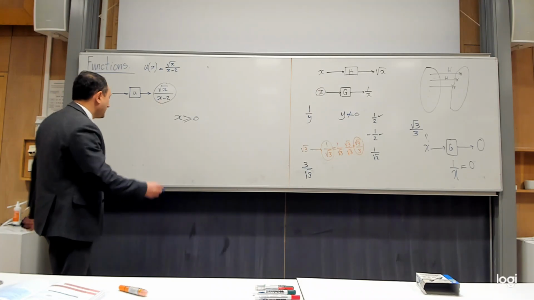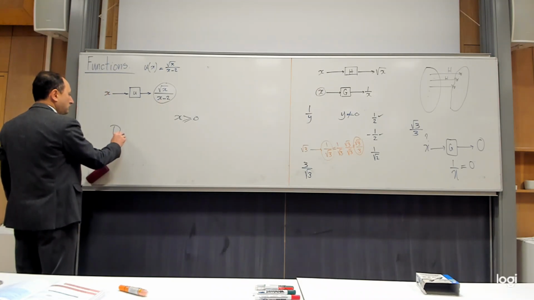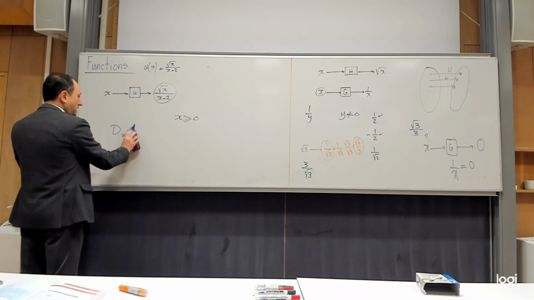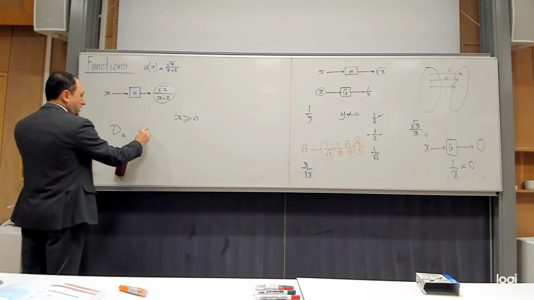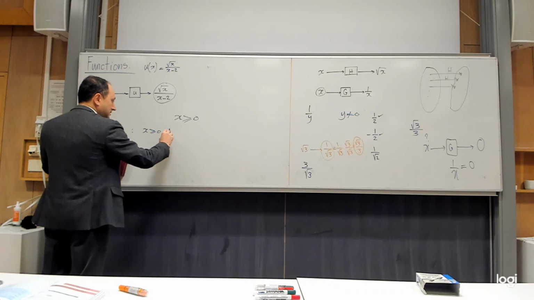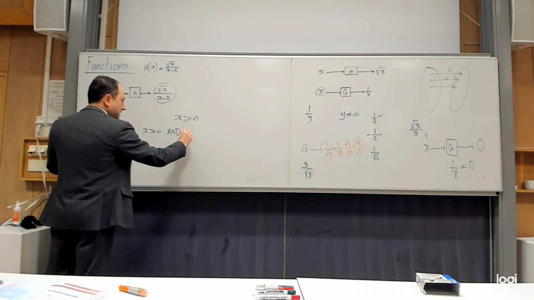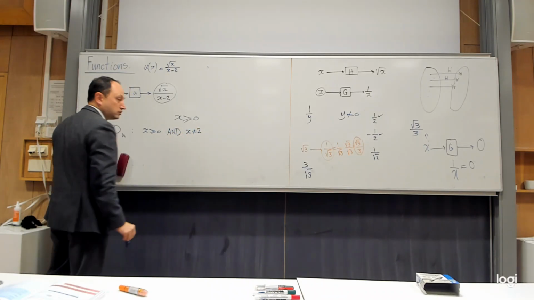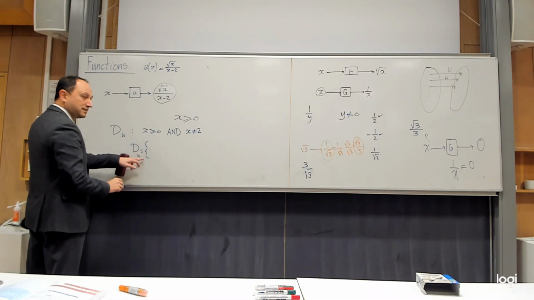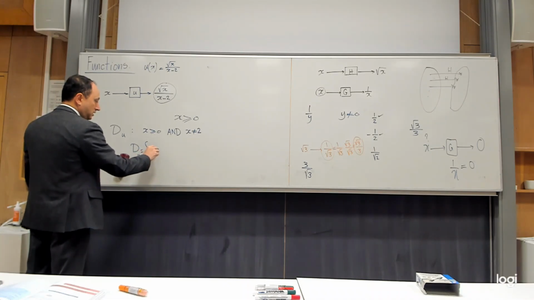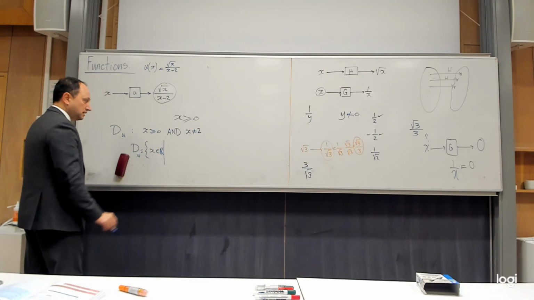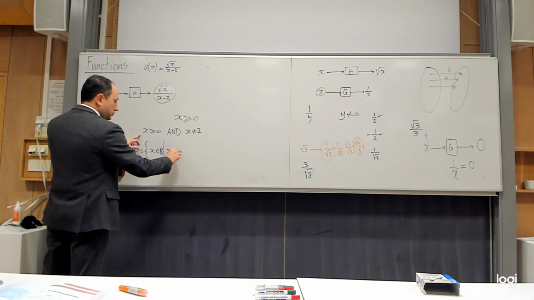So if I want to write the domain, in principle, the domain of u is, if you write it in the exam like that, I accept it from you. I should say x is greater than or equal to 0, and, this is important, x is not equal to 2. But if you want to write it properly later, this would be the set of all x's coming from the set of real numbers, but not all of them, such that x is greater than or equal to 0 and x is not equal to 2.